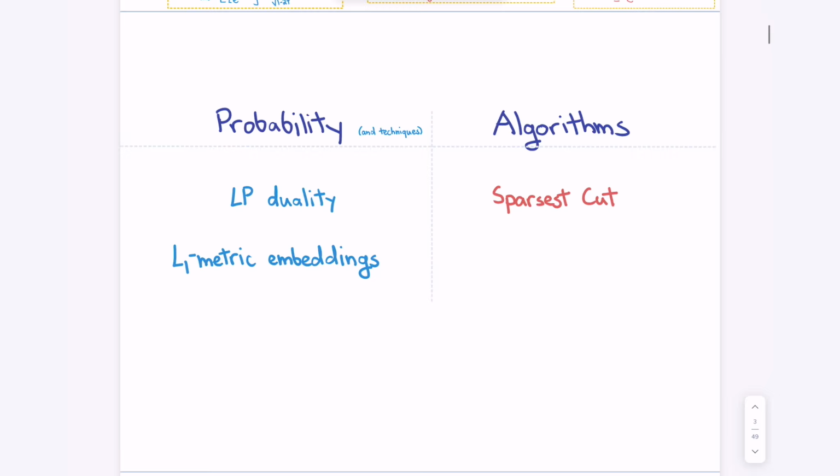And then I guess I omitted the LSH slide, but sort of in the same theme, last time we did this L1 metric embedding. So it's a different kind of transforming one metric into another. In this case, we're embedding into L1, which is a sum of line metrics. A line metric is maybe the easiest thing. It's just on a line and some differences. An L1 metric is just a sum of these.